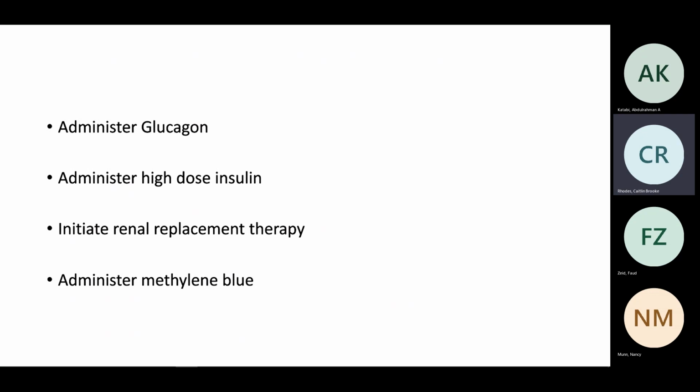Beta blocker or calcium channel blocker, glucagon works for both of them. But I think the next best thing is insulin. I would say insulin. So the answer is high dose insulin. Do you know what the dose is? It's very high, 1 unit per kg as the bolus, and then 1 unit per kg per hour.